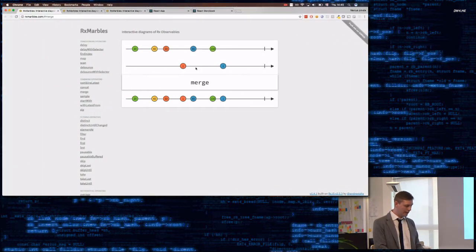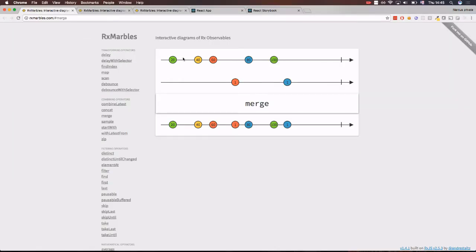If we look at this diagram, we have a merge of the first stream here and the second stream here. We have just some numbers which we don't do anything with. We just combine the dark lines, where the dark line is a timeline. See that 20 here is emitted by the first stream.